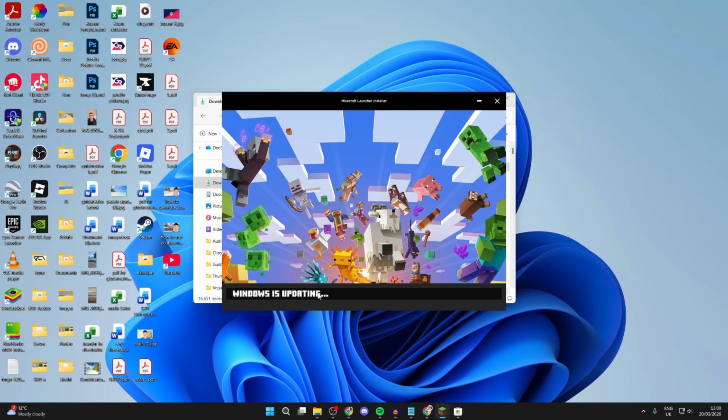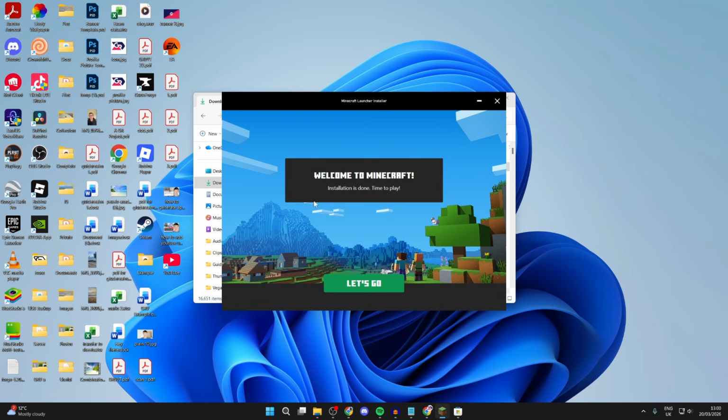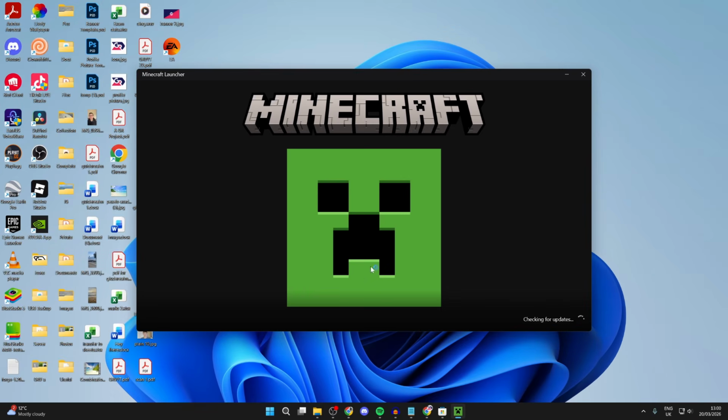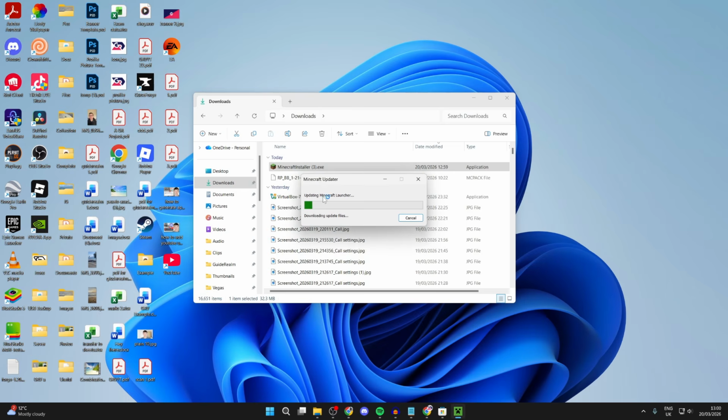Now it says Windows is updating. Just be patient while this completes. Shouldn't take too long. And the next step will automatically load as well. As I said, this is the first way. So it's now downloading as you can see. So we can keep waiting. And there we go. So then it's now finished installing. You can press let's go. And the installer is now opening up and it's signing in. It's got another update to do, so just be patient while this completes.